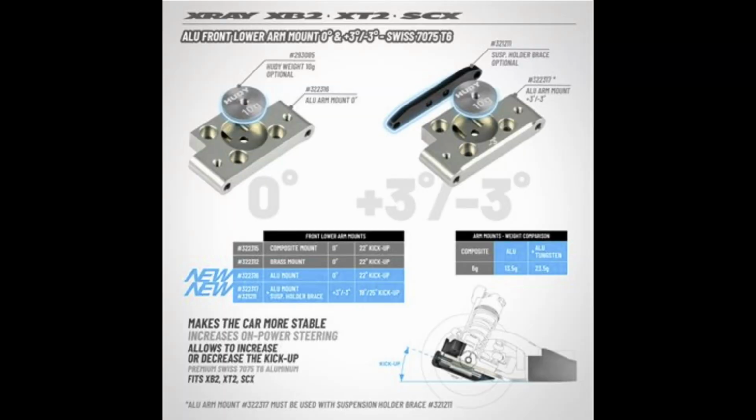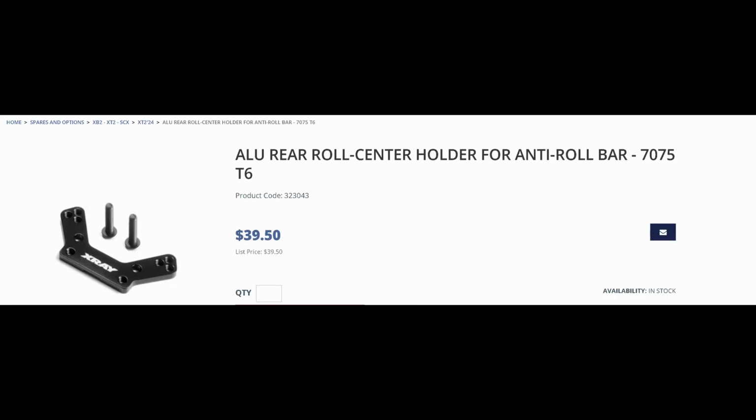So save yourself some aggravation, and that would be the absolute first thing I would buy. If you couldn't afford to buy all of it, which I know it's expensive, that would be the very first thing I buy, and the rear aluminum Ballstud mount for the transmission. Those are the 2 absolute must-haves.